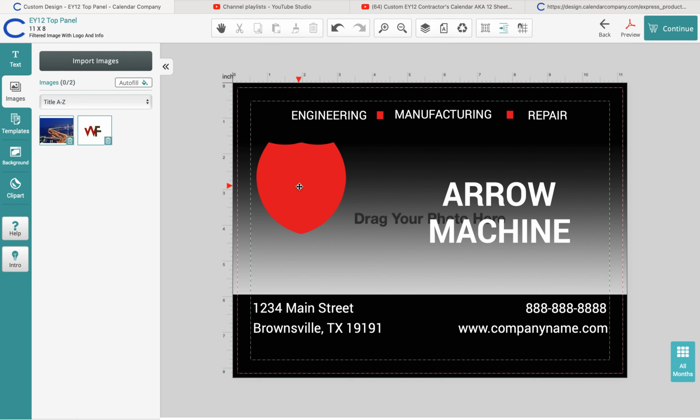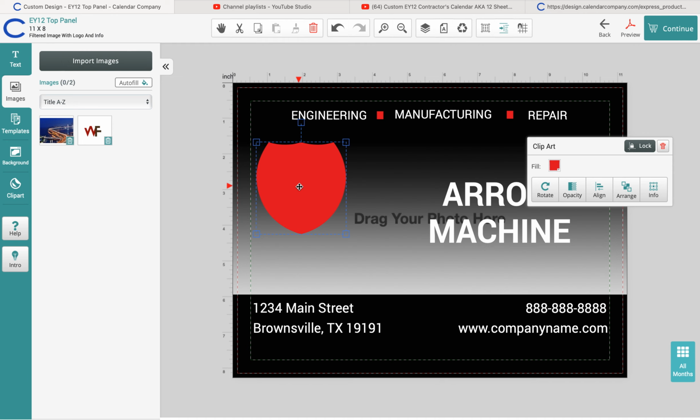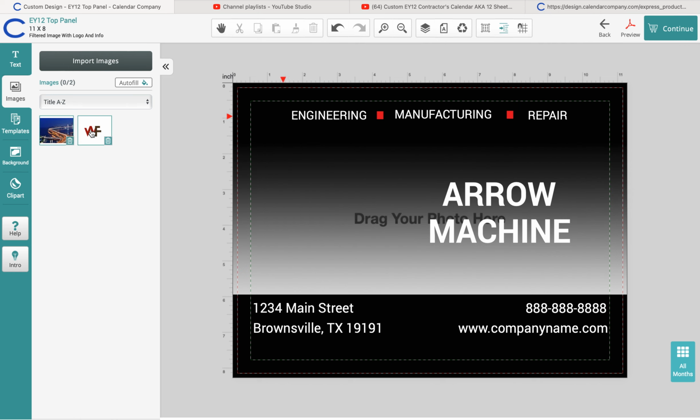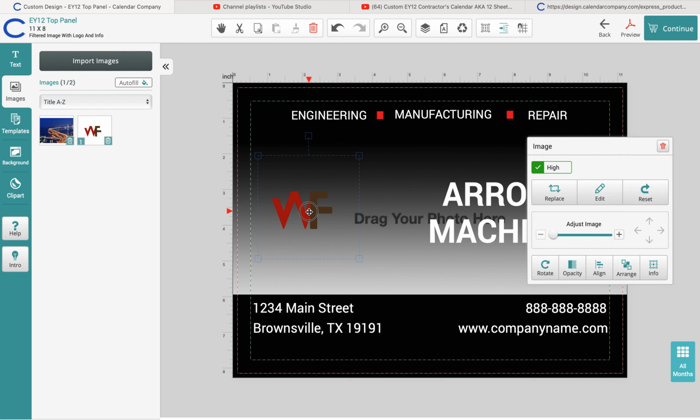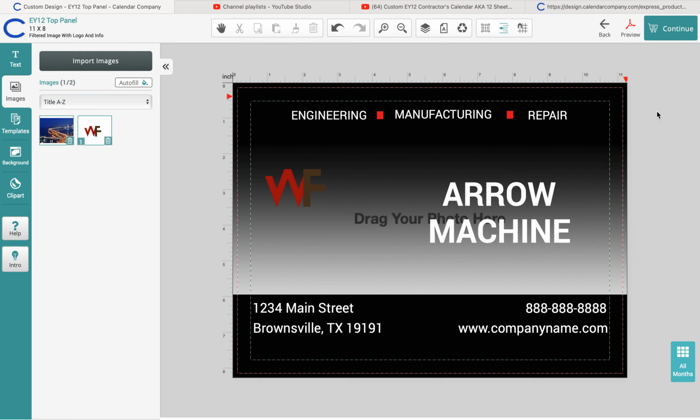So obviously this logo doesn't fit my organization. So the first thing I'm going to do is delete that. I'm going to bring in my logo, and we can place it by dragging it with our mouse. Once this little square comes up, not the square here, but the square of my mouse, if you will, the pointer, click off of it, back on. We can drag it wherever we like. I'm just going to put it right here for now. I'm going to put it up a little higher. I'm going to put it right there for now, just for the time being.